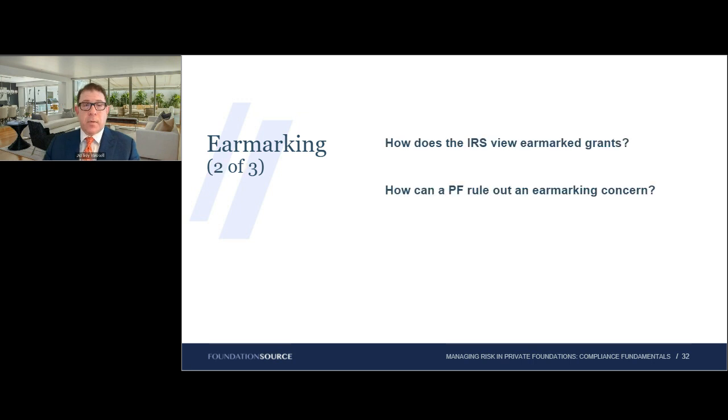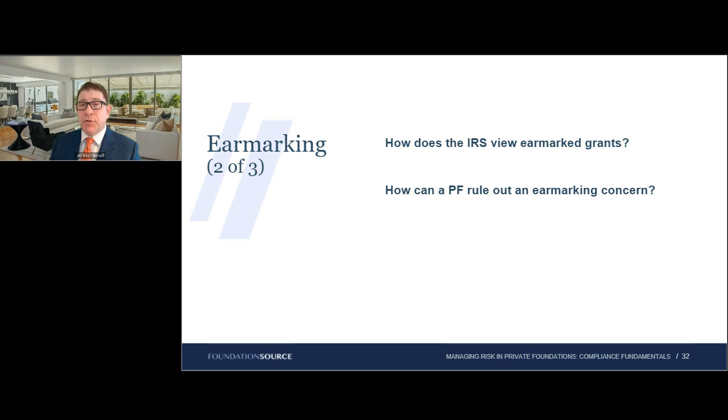Now, the IRS deems an earmark grant, as I said, to be made from the foundation directly to the indirect grantee. If the foundation mistakenly thought that oversight wasn't necessary because the grant funds were routed through a public charity, the foundation will be subject to taxable expenditure penalties. Generally, a grant made to a direct grantee won't be considered a grant to another entity or as a scholarship grant to an individual.